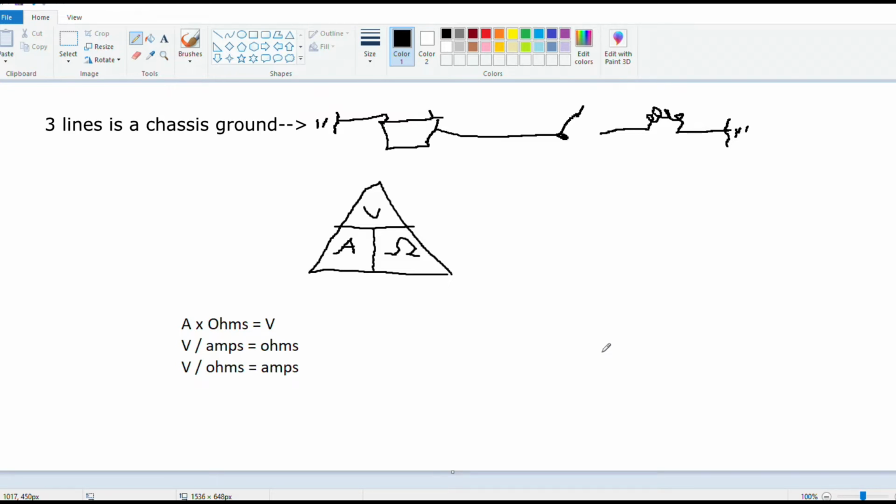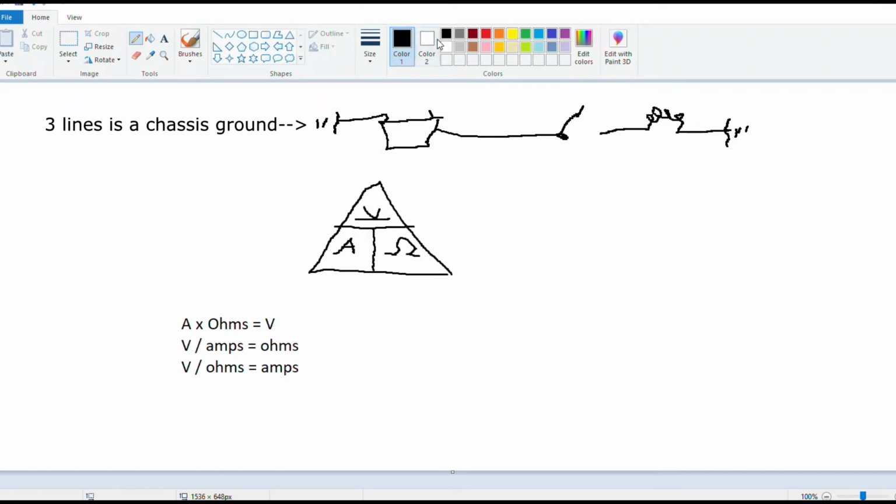So, as you can see on the screen here, I've got a whole bunch of little doodles. I promise it'll make sense. Just let me go over it. So the first thing that I need to cover today is the basic math of electricity, and that is what's known as Ohm's law. So I've drawn this little pyramid here. It's easy to remember, but the gist of this is as follows.